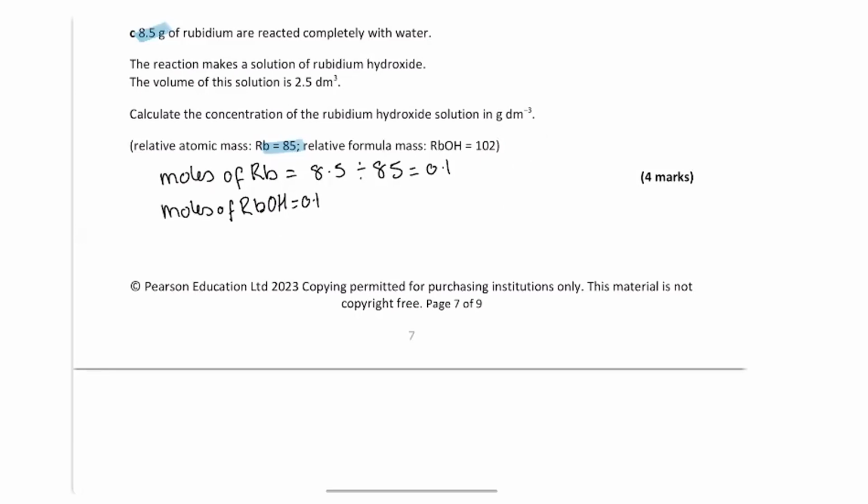And we didn't actually have to do any calculations. We didn't have to do too much. We just had to do a little bit of thinking, go back to the equation, and then clearly demonstrate that we know what we are talking about to the examiners. We could have put a ratio up here, a 1-to-1, again, clearly showing the examiner that we know there's a ratio. Now, because we need to give our concentration, we need to go from moles, so that we need to find the mass so that we can actually work out our concentration. And I'm going to make it very, very clear what I'm looking for the mass of.